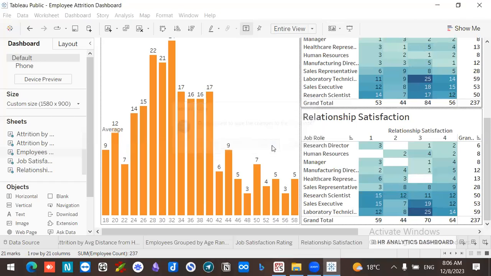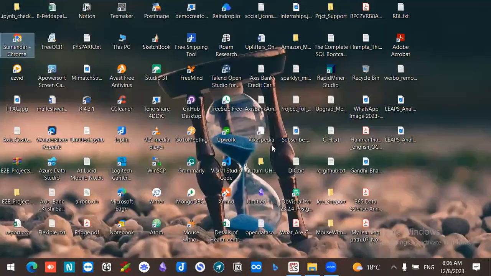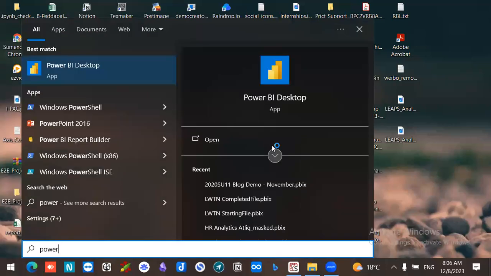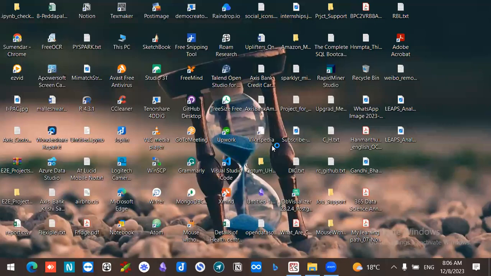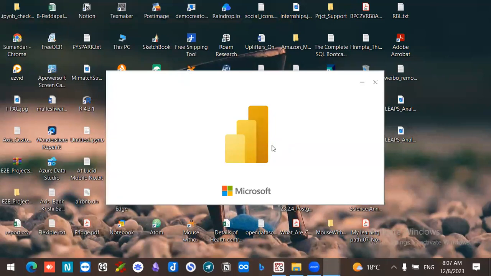In a similar approach, we'll go ahead with Power BI. What Power BI gives in a similar way is graphical representation, but we will look at another way of working in Power BI.